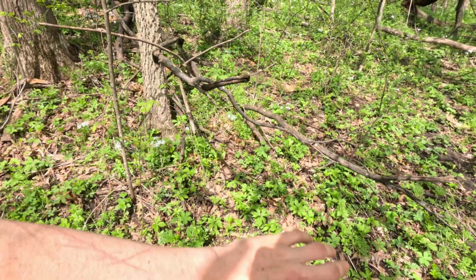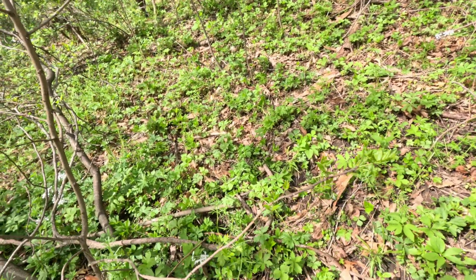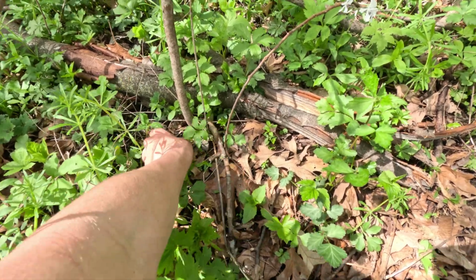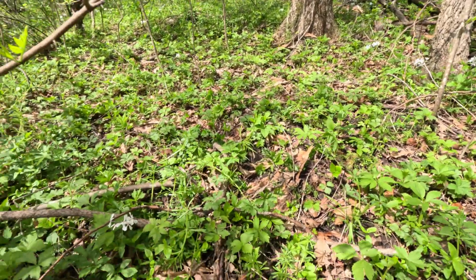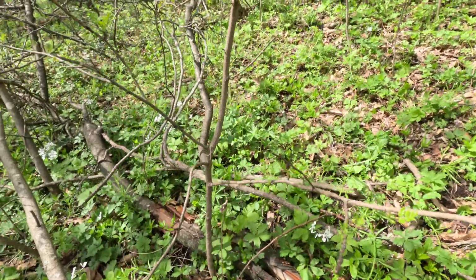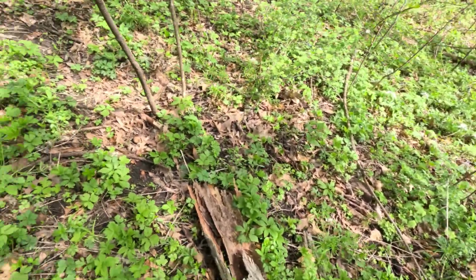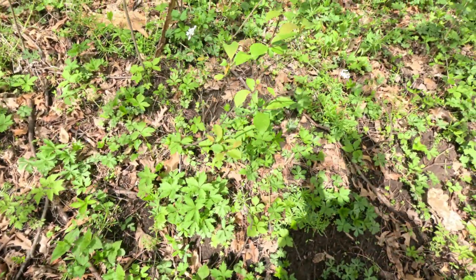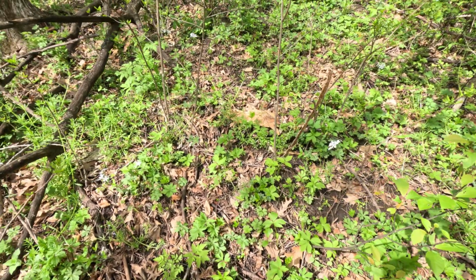Just scanning from the bottom side, because it's a lot easier to see them. Here's one right here. This one's been up a little while. This is actually a little further down the tree, but you see there's a root system coming down the tree to right here. And this one was right on that root system. Just gonna walk around this tree a couple more times because they're so small. They're really hard to see. Probably found 8. Just little tiny ones. Probably more like 6.